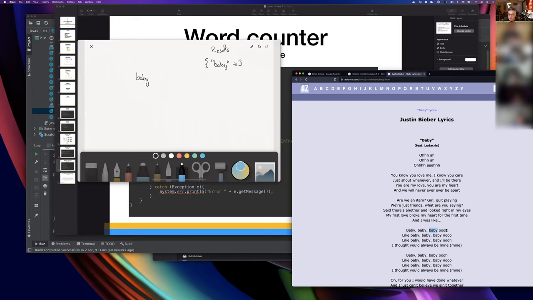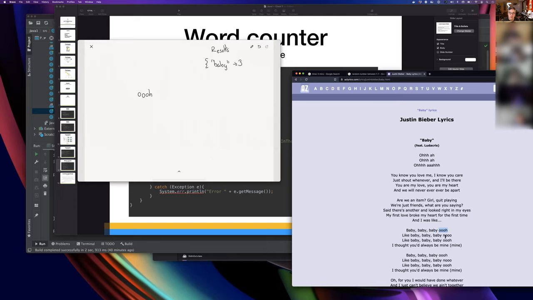Then we are on this O. In O, it's removing special characters. Now our current word is O. Is that on the hash table? No. Then because it's not on the hash table, we add O with a value of one. And so on. This is why I chose this song, because in one single line, I can actually repeat something three times.